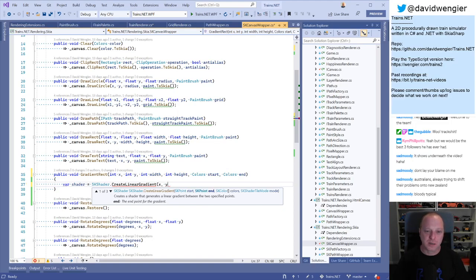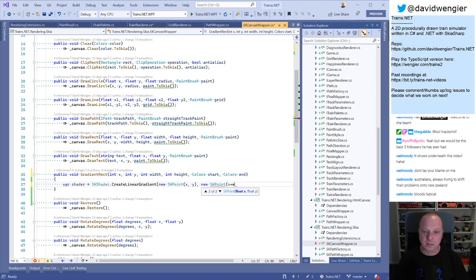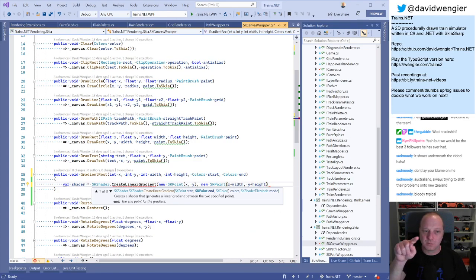If I started at XY. Whoops, no. Is there an overload that takes... no, okay. So I'm gonna start it at XY and end it at, I guess this is a point, so we'll go Y plus height. That's gonna be diagonally, which is probably not what I want.